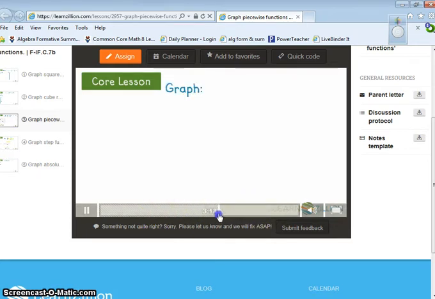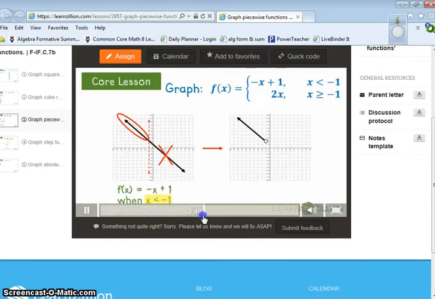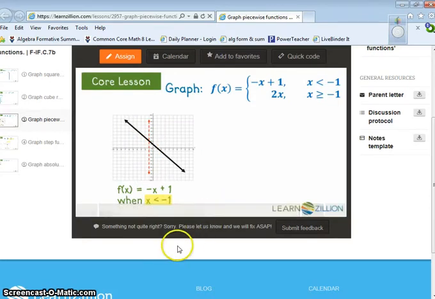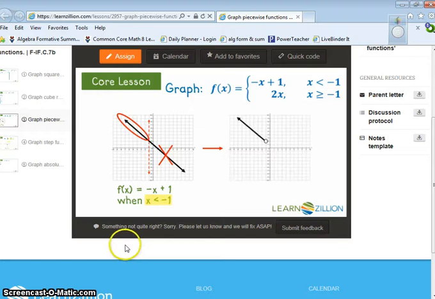I want you to make sure you take a look at this graph and that you're understanding x equals negative 1. And this is the part of the graph that we want to keep, the part that is less than negative 1. We do not want this part of the graph. So that leads us to a graph that looks like this. We keep the part that we want to keep.